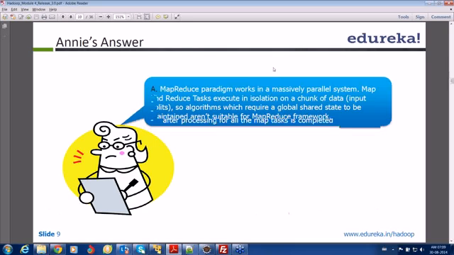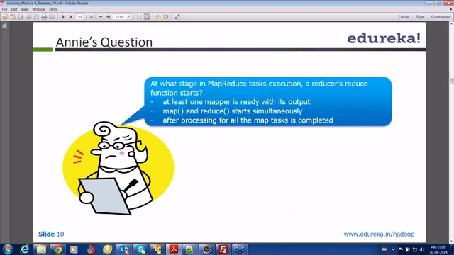At what stage in the MapReduce task's execution does a reduce function start? Recollect the different phases in MapReduce and please answer this question.